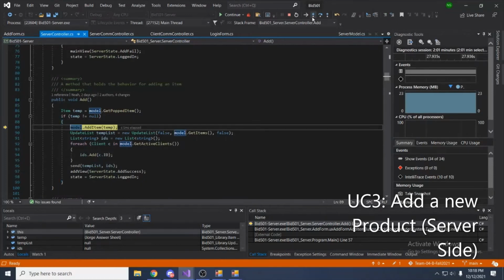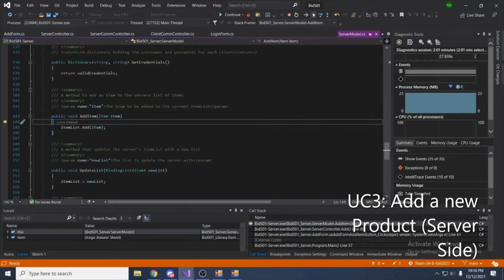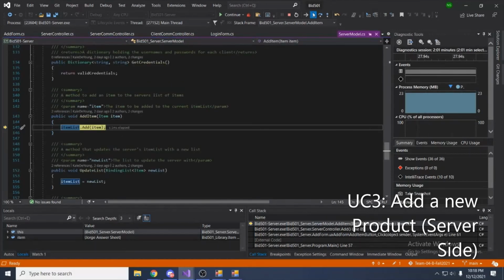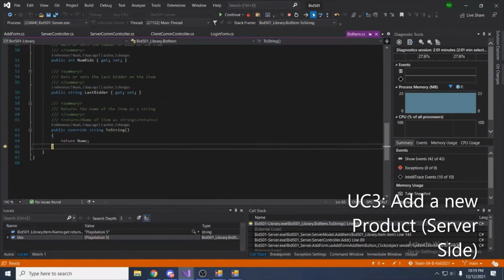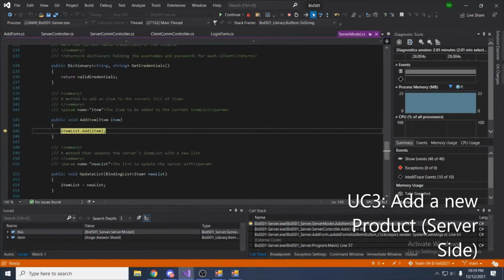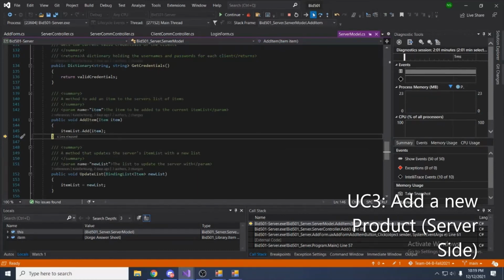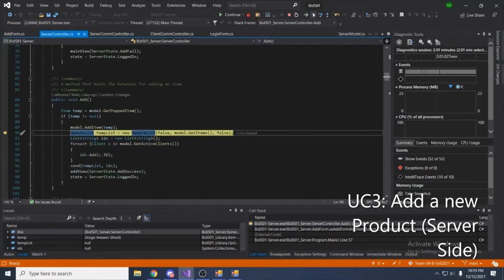So then we're going to go ahead and add the item to our model using our add item method, which just adds it to the item list that's currently in the server model. And then we get the current name as we iterate through all the items in that list. And then we're going to create an update list message, because we want to send out an update to every other client that's currently connected to the server saying, hey, we have a new item here.